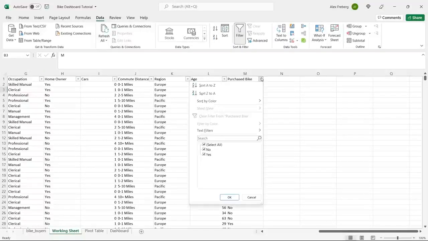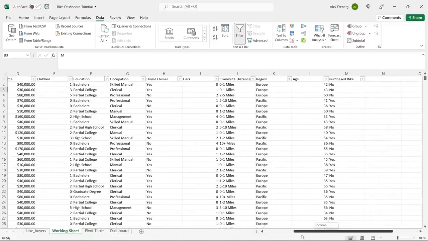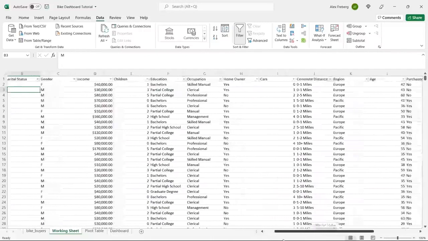And this column right here is extremely important. This is going to tell us whether they did or did not buy a bike. So we got their information. They're looking for a bike, but they either decided not to buy a bike or they did buy a bike. And we're going to be using that one a lot in this video. So this is basically the data set that we're working with, some of the demographics and information behind the person.